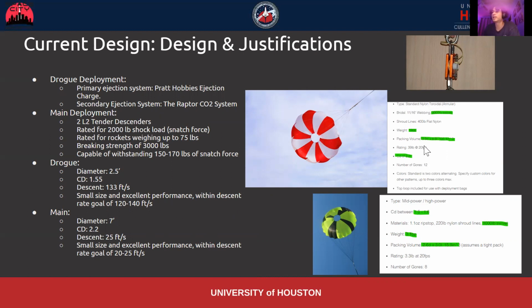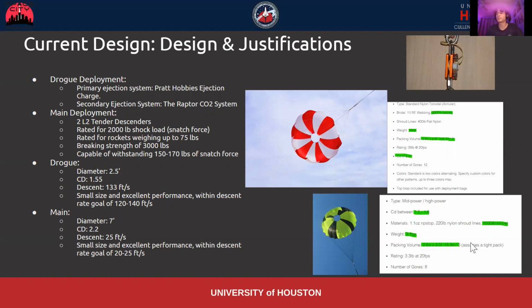It's pretty light. And then I remember this number here, 3.9 inches in diameter whenever you fold it, and 8.8 inches in length for a total packing volume of 105 inches cubed. See the coefficient of drag here. And then this is our drogue here. You can see the coefficient of drag.